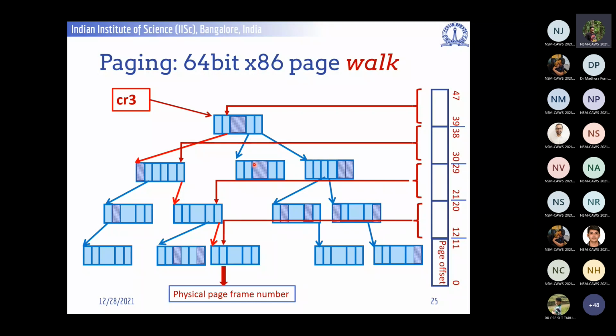For now, you can assume the number of memory accesses you would require to do a page table walk would be equal to the number of levels of the page table, which in this case we are taking as 4. The latest processors will have it as 5. Make sense? Okay, sir. Got it.